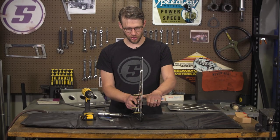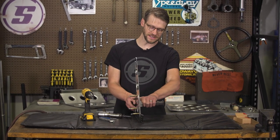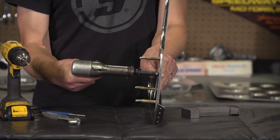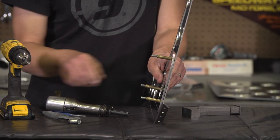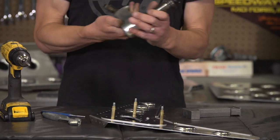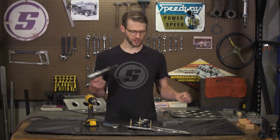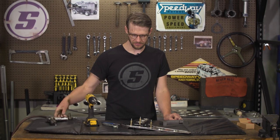Just a couple of notes: make sure you're holding the bucking bar in the center over the back of the rivet, because if you get off to the side it's going to put a big gouge in the middle of the rivet and you're not gonna be happy with how it looks. Also make sure the rivet set stays on the head of the rivet, because if you let it dance off across the piece, you're gonna have little crescent-moon shaped pucker marks in the side of the seat. This riveter has a regulator on it and I've got it dialed clear back — you don't need a bunch of force. It's better to sneak up on it than to start cranked wide open and smash the rivet to oblivion or make a mess on the side of your seat. So with all that, we're ready to start riveting.